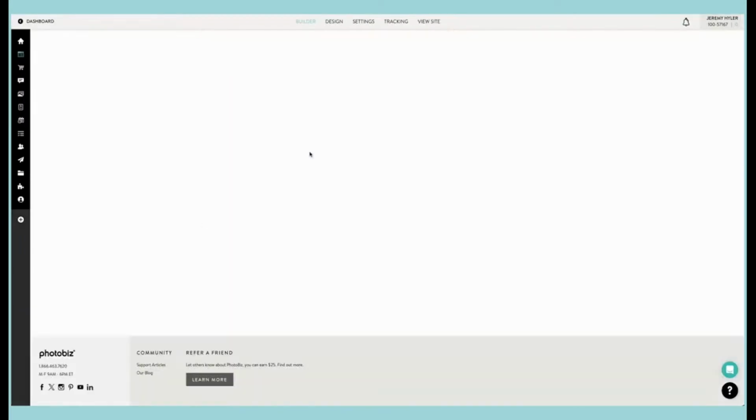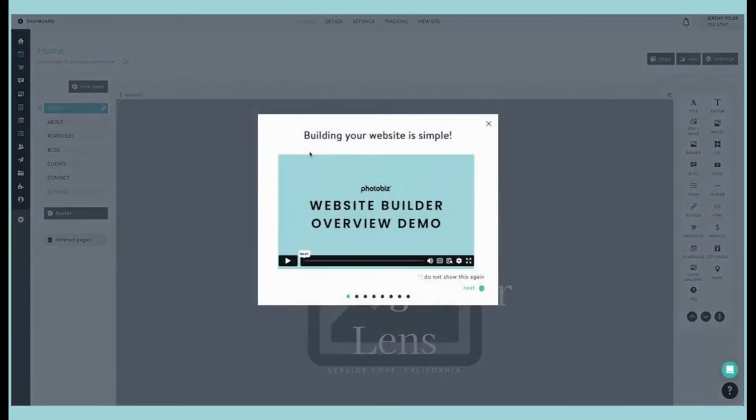And then it's going to add placeholder content. Now this placeholder content selects gray images. These gray images you can replace with your own, and we already have some uploaded through Clipboard, so it's going to work out great. You can see there's a building your website overview. If you need to know how to build your website, you can watch this tutorial here.